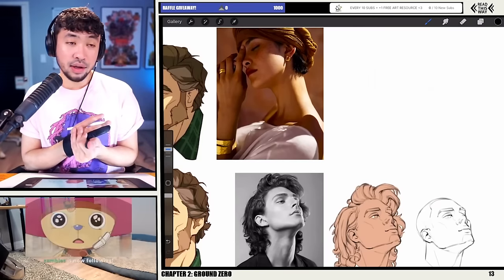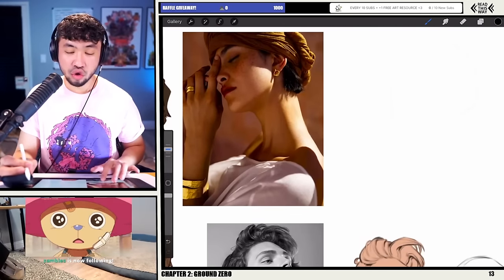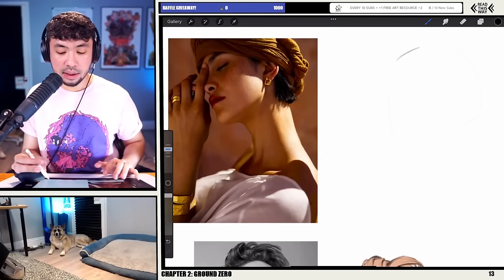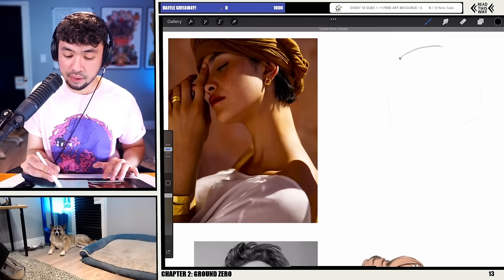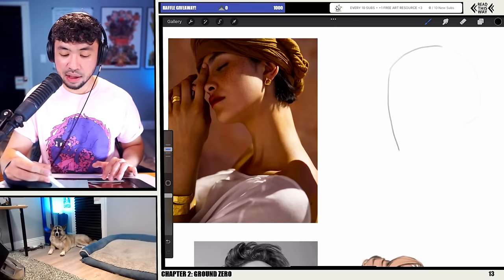All right. But okay, so I think the first thing that I want to talk about with you guys today is just the general structure of the head. And we've done a few streams already where I've talked about the structure of the head. But yes, let's get into it here. So I'm going to use this kind of reference here. I already laid out a rough sketch of the drawing of the head that I wanted to do. But I'll do it again right now, so that way you guys can see my process here.